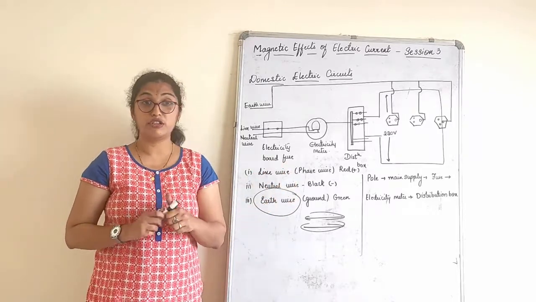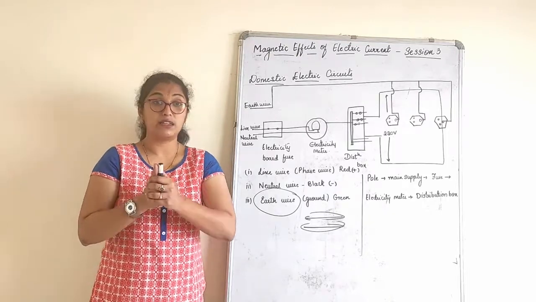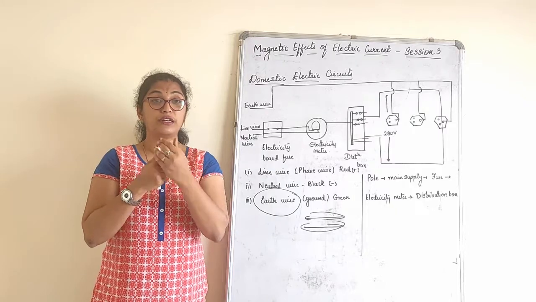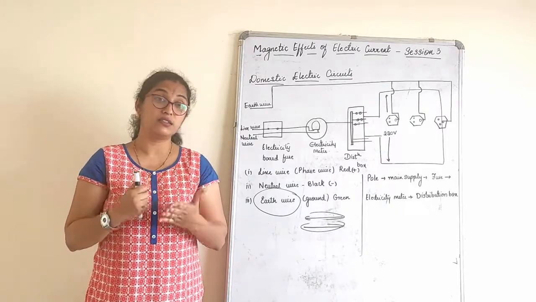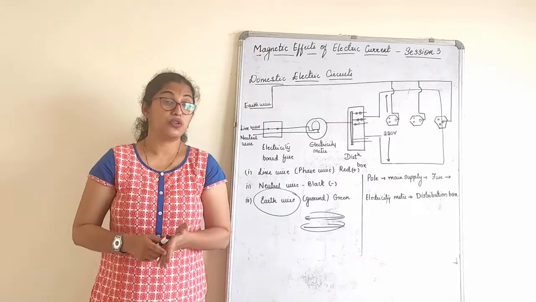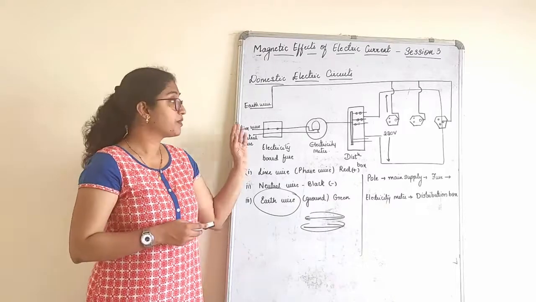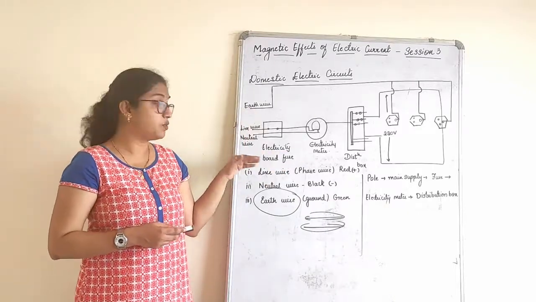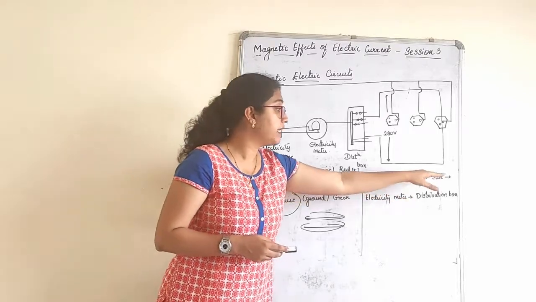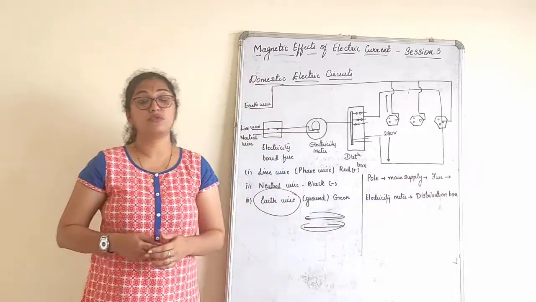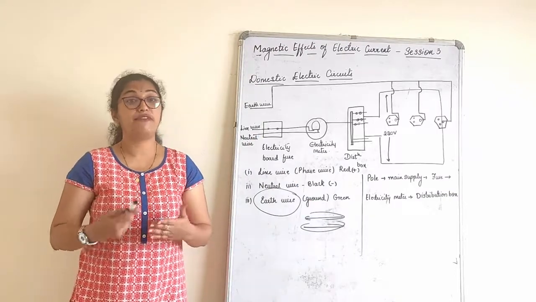Apart from that, we also studied the right hand thumb rule, that is Maxwell's thumb rule, where you know the direction of current and can tell how the magnetic lines are moving in a straight conductor and circular conductor. We understood what a solenoid is, and at the last we understood the domestic circuit. What is a circuit connection? Basically in our home, the electricity flows from the pole, main supply, fuse, electricity meter to the distribution box, along with types of wires, types of safety devices, and why they are useful.